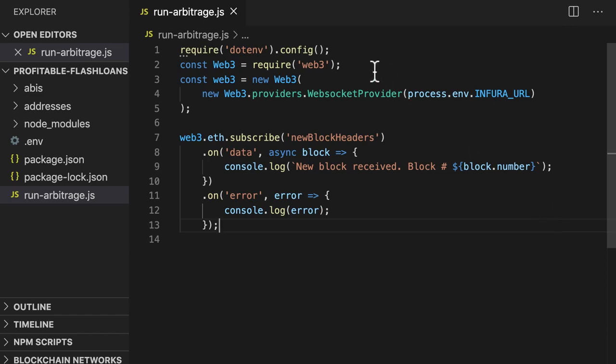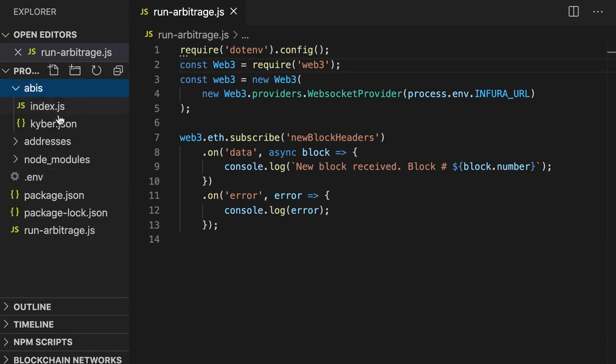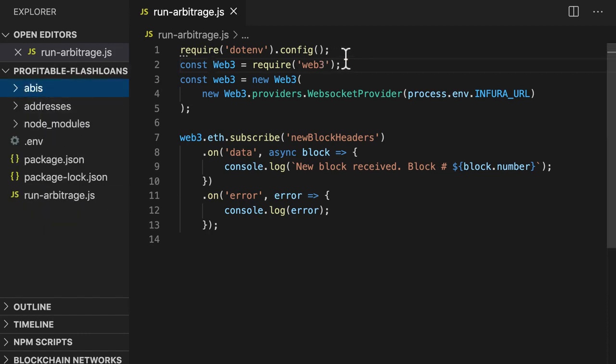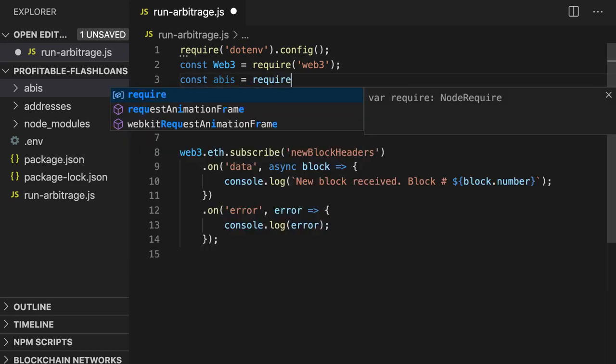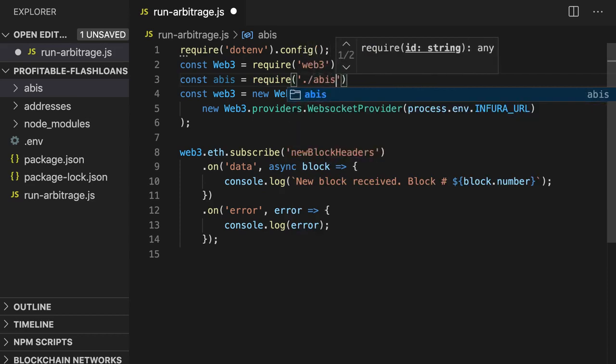So first, we need to import the ABI of Kyber, so that's the JSON document that describes the Solidity interface of this smart contract. So we already have it in the ABI in kyber.json. So we're going to import all the ABIs with require ABIs.